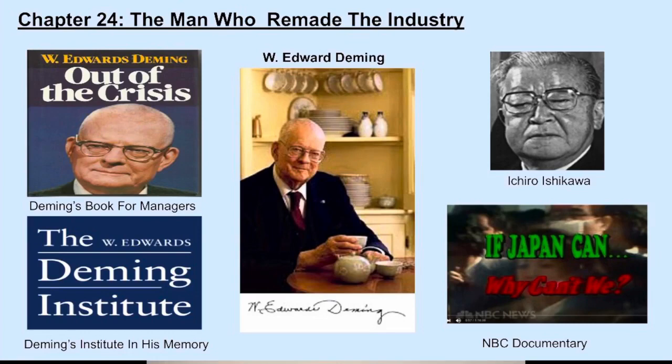He was born in Sioux City, Iowa in 1900, and he attended the University of Wyoming, where he studied mathematics with a strong interest in engineering. He received a master's degree in mathematics and physics from the University of Colorado, and he met his wife Agnes Bell at the university. They moved to Connecticut in 1927, where he began studying for a doctorate in physics at Yale University.